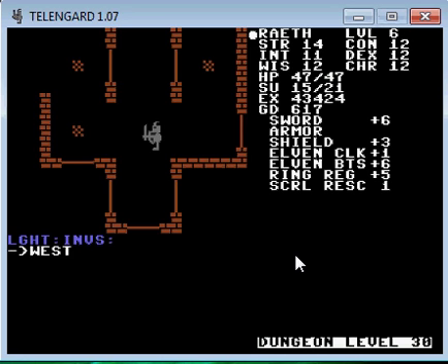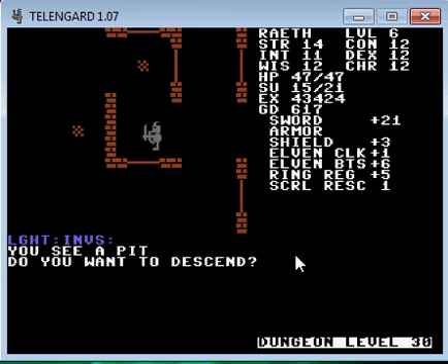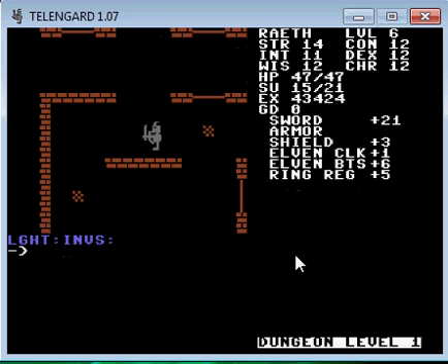We're looking for that killer item. Okay, refuse, we don't want it. So there it is, sword plus 21. Bingo! Pick that puppy up. Okay, and now we're out of here. No, we're not descending in the pit, and we're jamming. So now it's time to use the scroll of rescue. Okay, bam. All right, see, we just scored. Now we're going to save our character with that.